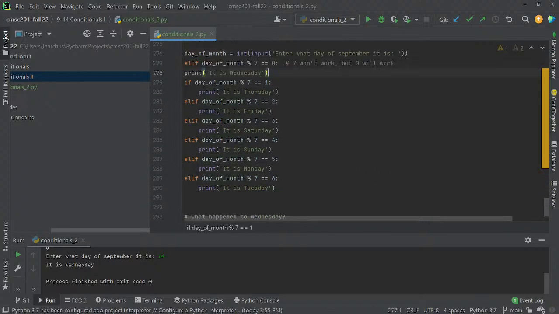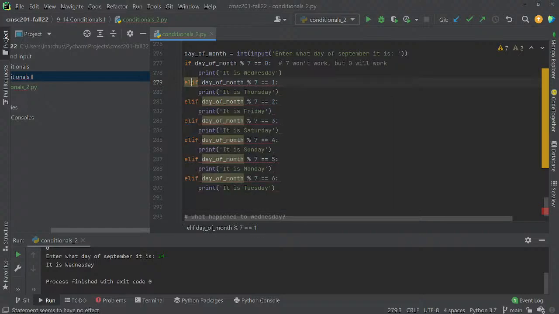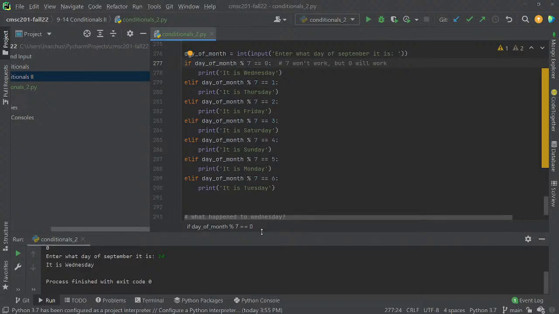You would say, if the day of the month is equal to 0, elif the day of the month is equal to 1, 2, 3, 4, 5, 6. There's nothing different about this piece of code versus the other piece of code; they both function the same way. The only difference is that here you're going 0, 1, 2, 3, 4, 5, 6, and everything's in order, and most of the time that's better. You could jumble all these up, but then if you ever had to recode something in here, it might be confusing. So that's why you want to avoid that.